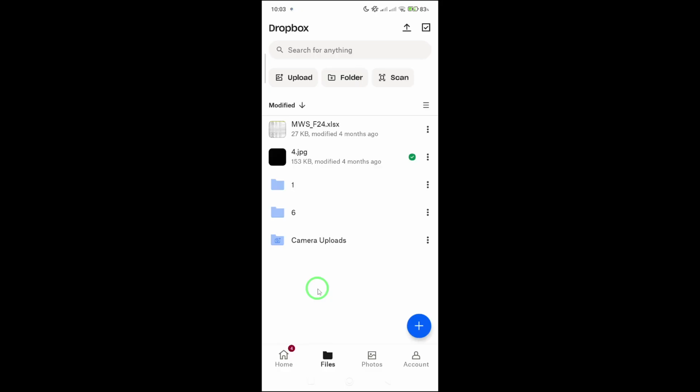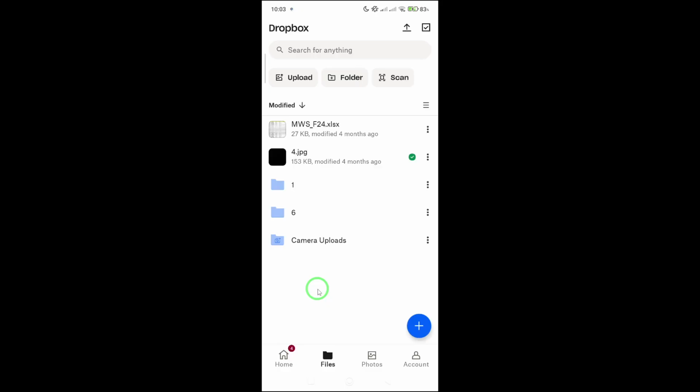A few quick tips to keep you ahead. For ongoing projects, pin important folders to the top of files for faster access, then sort modified, so you always see recent activity first. If you share a folder, remember that the modified date can reflect changes made by collaborators as well, which is great for tracking progress in teamwork. On smaller screens, you might find the sort icon tucked in a slightly different position, but the path remains the same. Files, sort, modified. That's all there is to it.